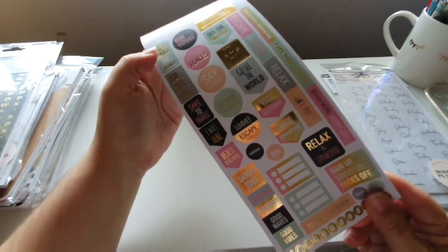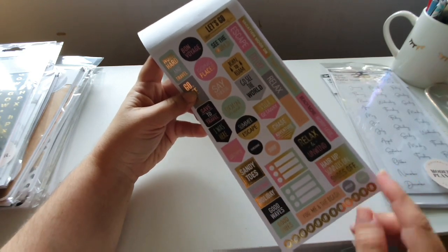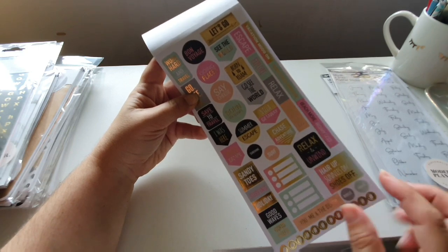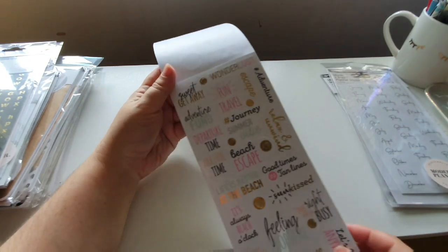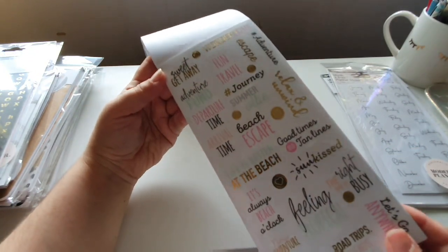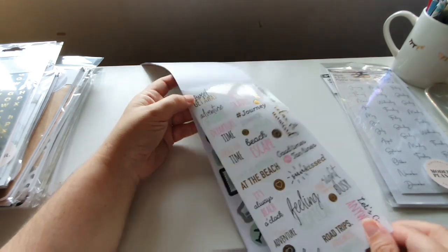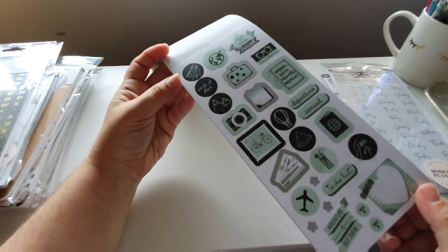Born to Roam, that one says. Somewhere Escape. Good face, good vibes. Hair up, sunnies on, shoes off, that kind of thing. And then these are clear stickers. So a bunch of quotes on clear stickers. And then there's these ones here.